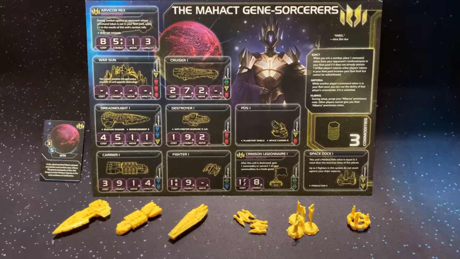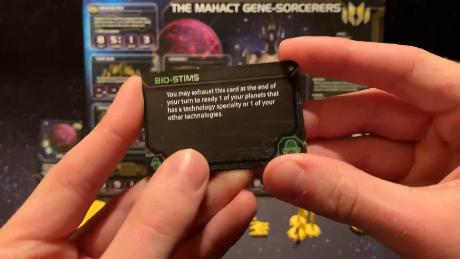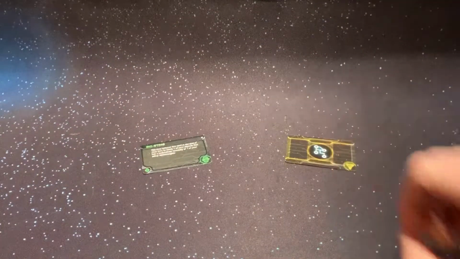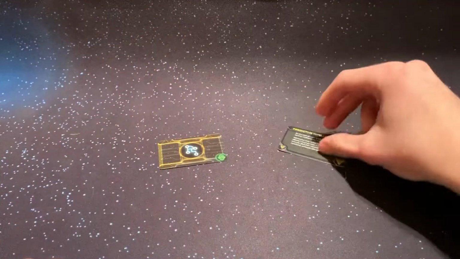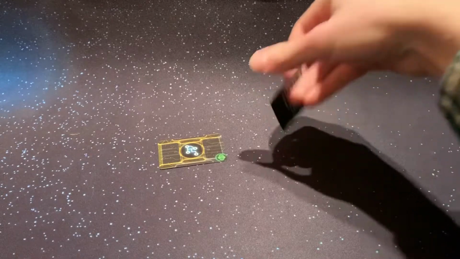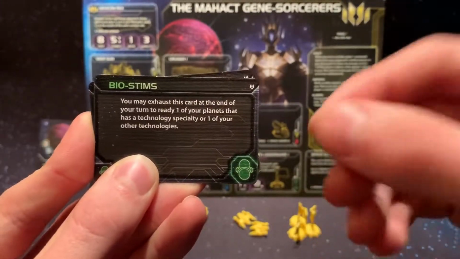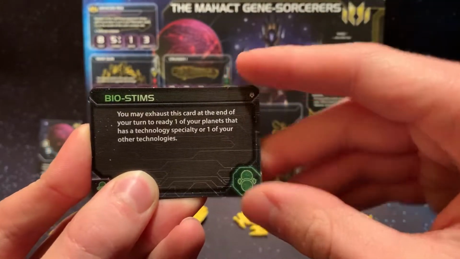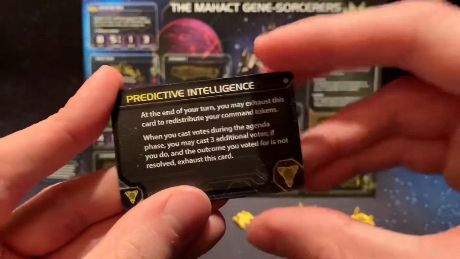Also starting, they're going to be getting 2 of the new Prophecy of Kings technologies, both 1 prerequisite. The green one is Biostims, reading, you may exhaust this card at the end of your turn to ready one of your planets that has a tech specialty or one of your other techs. So anything you've grabbed from exploration, from researching technology, you're going to be able to use twice. Really boosting that efficiency, getting you back up to speed with everybody else at the board and pushing you past late game.